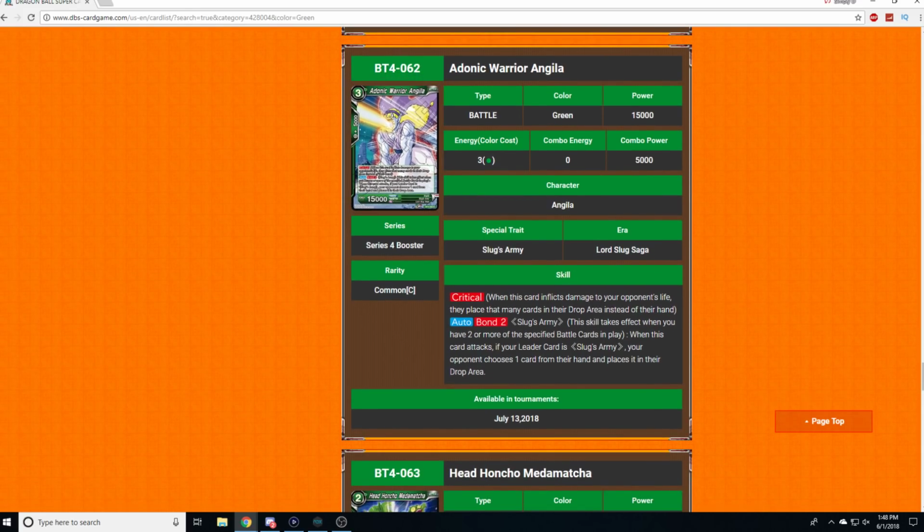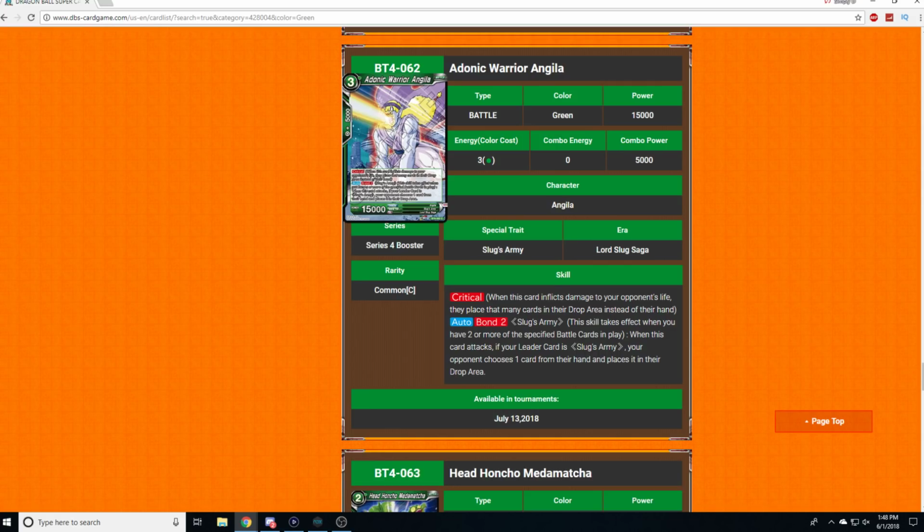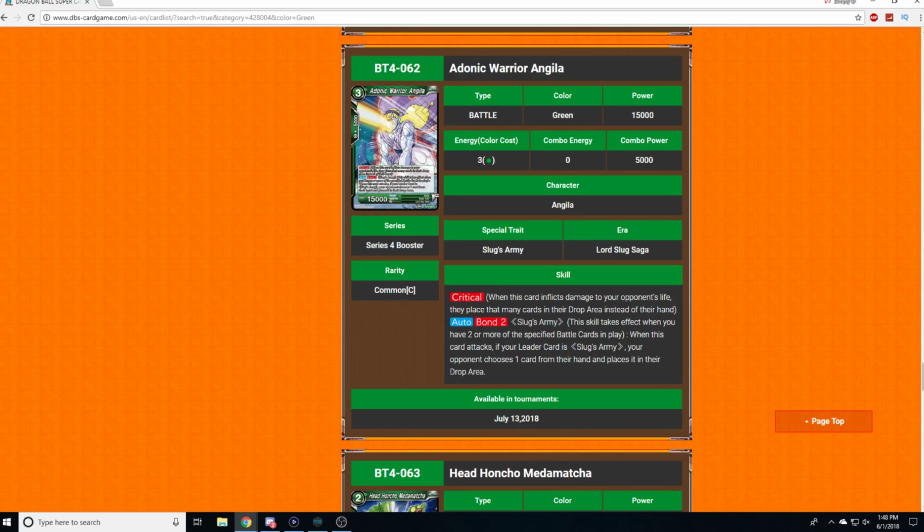Anguilla, I remember this guy. Critical. But he has critical automatically. 3-drop, 15k with critical. Yeah, it's okay. It's pretty decent. I think you'd have to be about a 3-drop, and that's about normal to get critical. 2 Slug Army characters out there.